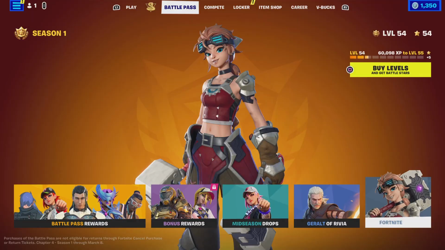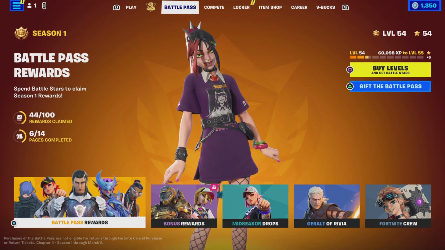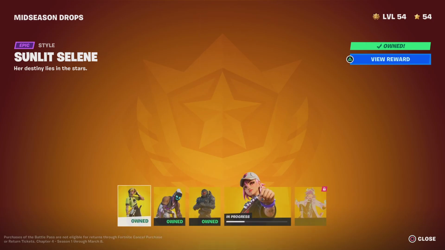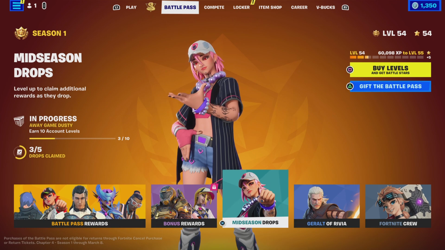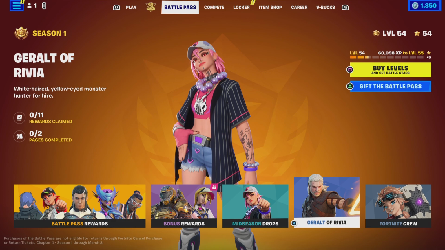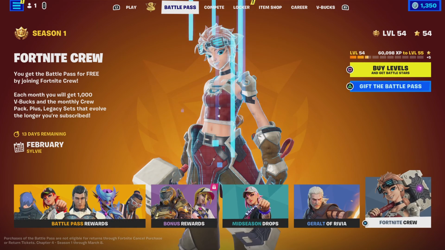I'm not going to show you the Battle Pass, sorry, because I'm going to do it in a different video. You see 44 rewards claimed out of 100. Bonus rewards are other things you can unlock. Mid-season drops are new items that come later in the season. Every season is 3 months. This is a special character you unlock, and these are not unlocked until later. Fortnite Crew.